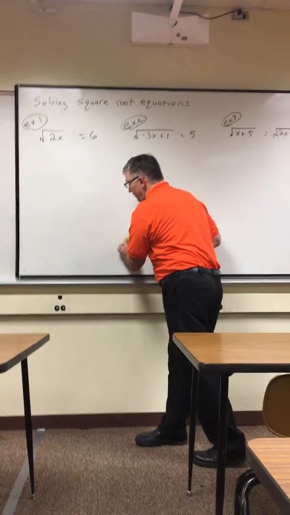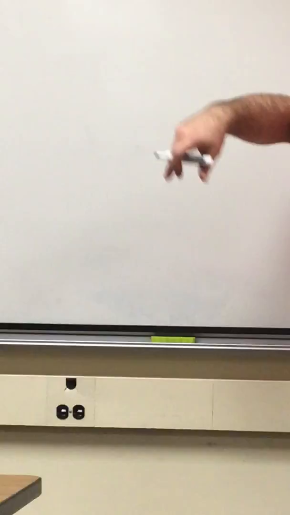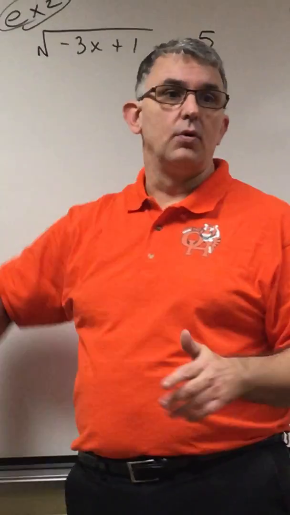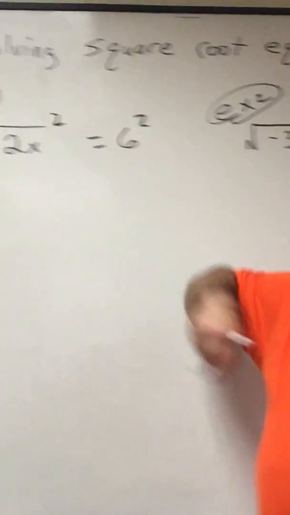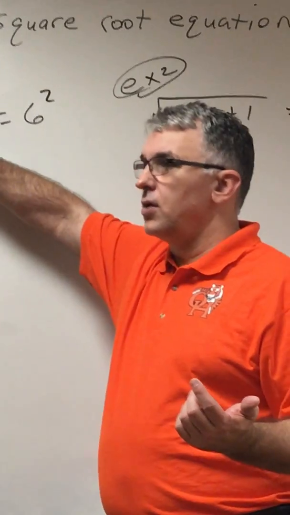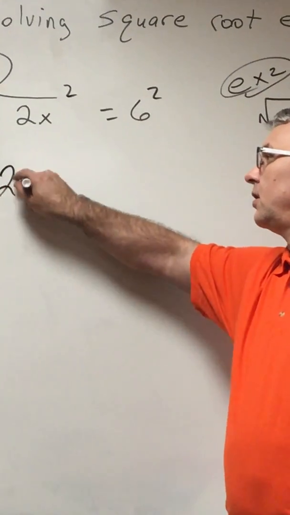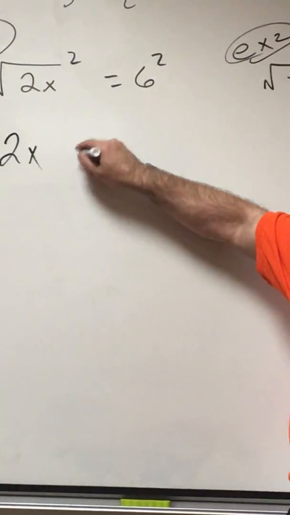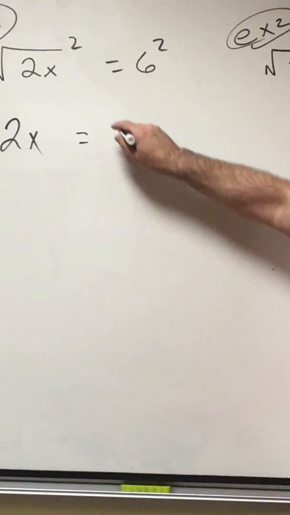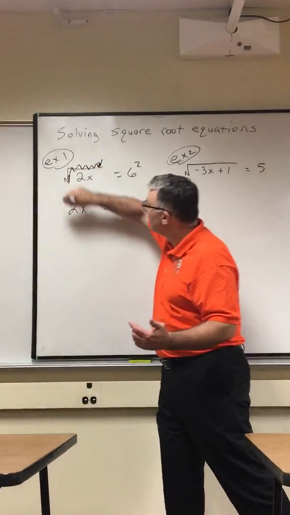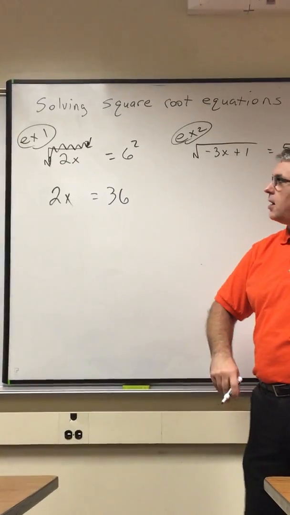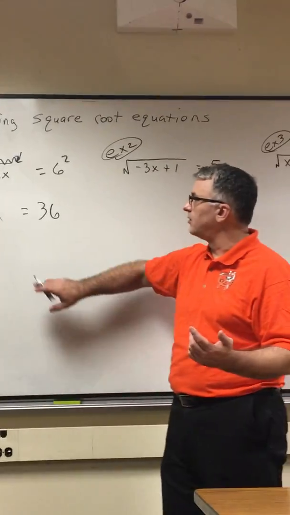So the first thing we have to remember if we're going to solve this is what is the opposite of a square root. The opposite of a square root is a square. We're going to do the same thing to both sides. Deal with the square root. Square both sides. So this square root and this square cancel each other, leaving us with 2x. 6 squared, please don't say 12. 6 squared is 36. And if you need to, scribble those out. Not necessary, but if you want, show the square and the square root cancel.